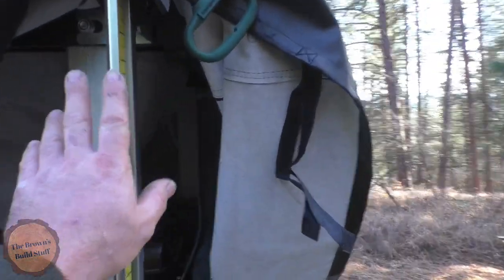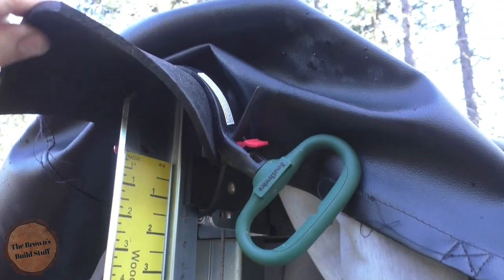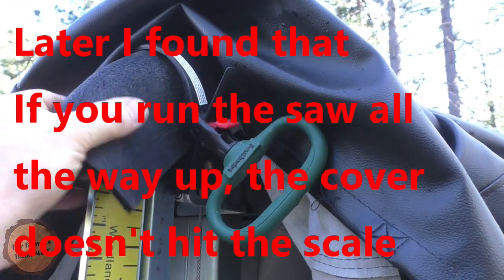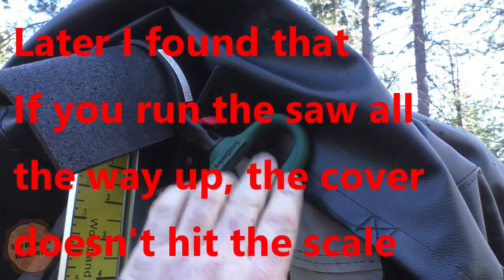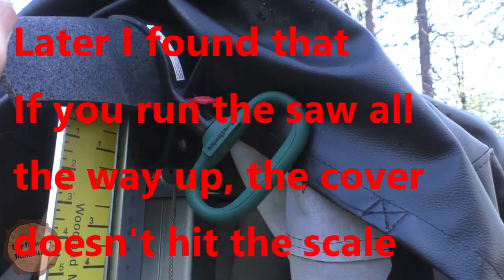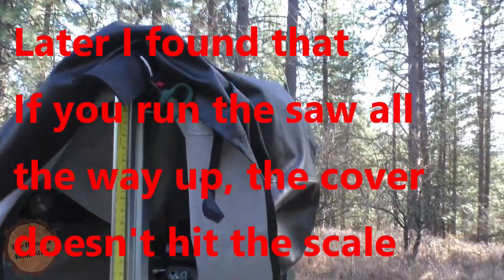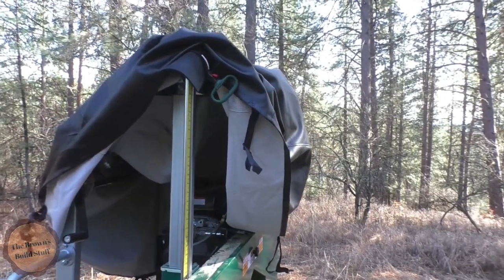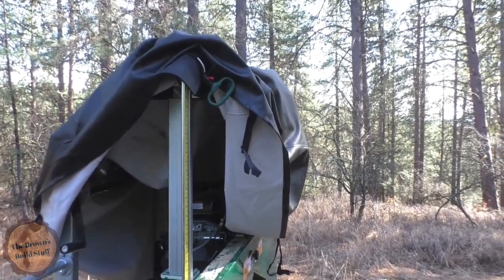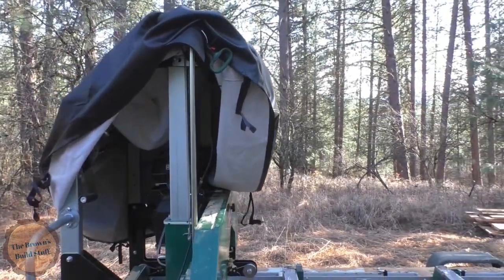And then the very last thing, when I go to put the cover on, I have to cover my scale here, and I did cut that off at a 45 degree angle so that it's not so sharp. And then I put this piece of rubber on with this, I think it's like a hose carrier or cord carrier thing. It's basically a zip tie with a handle. I just put that on there to hold it, that way it doesn't punch through the cover, because it will. That's really the worst thing about this whole thing, was just that cover was guaranteed to get damaged by that.